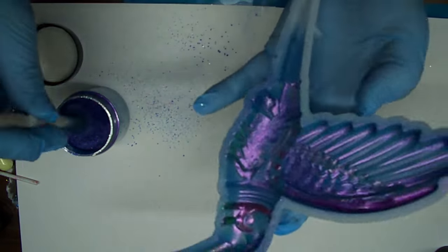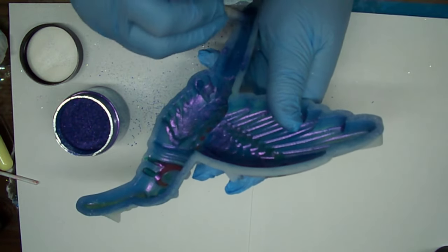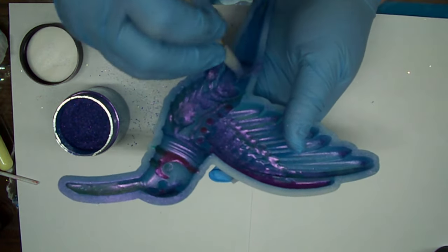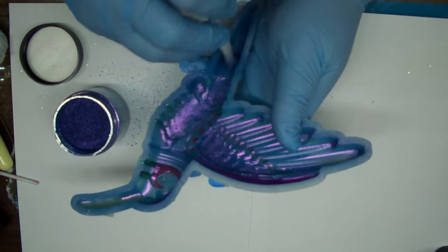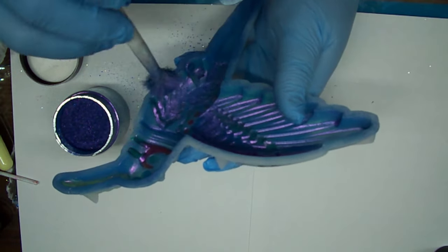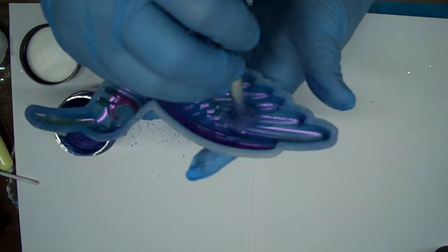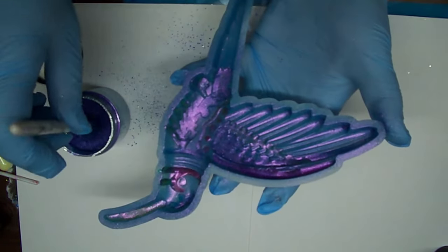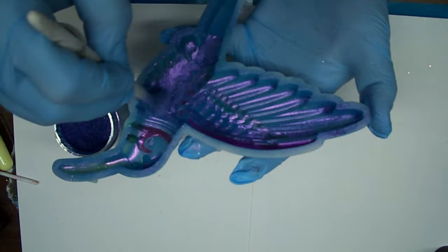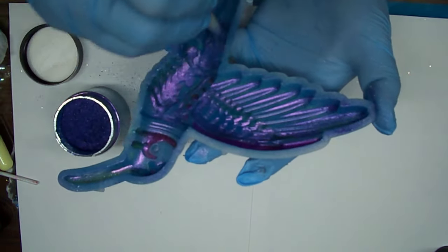I started to use the polyurethane resin, but I'm going to use that tomorrow on the next mold that I do. And I can't wait to do this mold tomorrow. I had to measure it with water and let it dry. It holds like 22 and a half ounces of resin. But I think, yeah, I should have enough of the polyurethane resin for that. I'm going to use the polyurethane resin tomorrow.